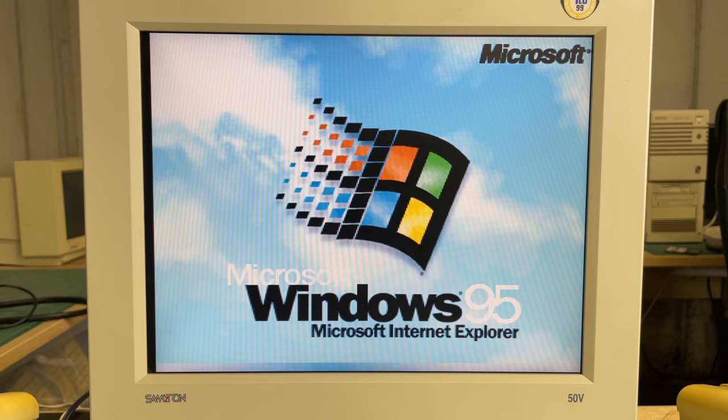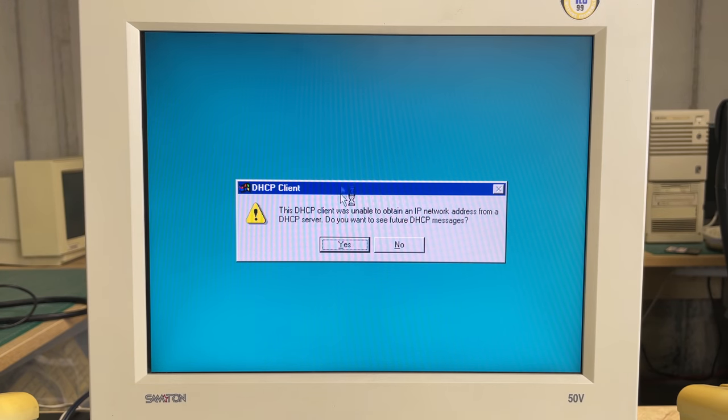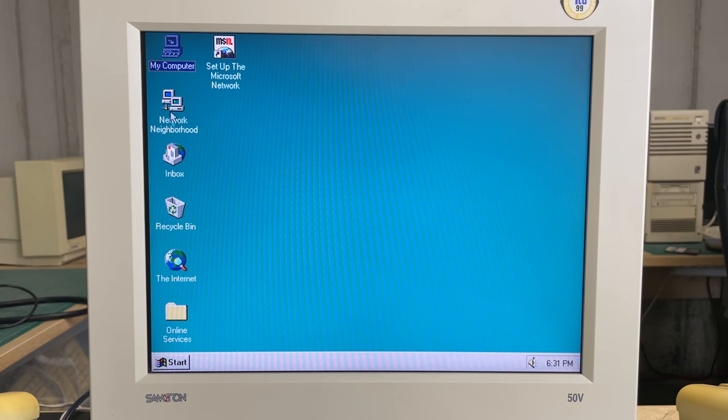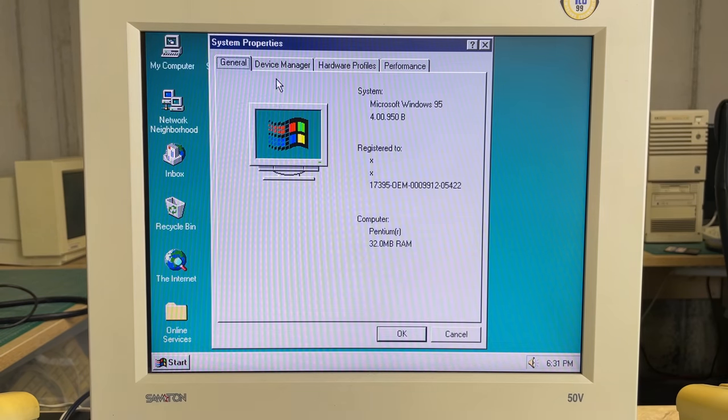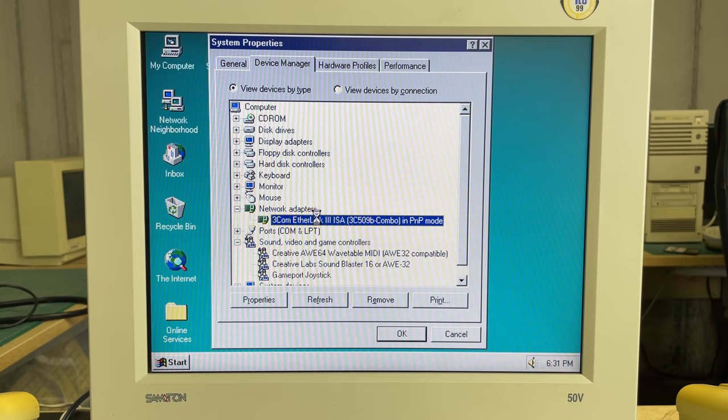Or at least that's what I thought, because after the reboot, I was greeted with this rather unfortunate message that the DHCP client was unable to obtain an IP network address from a DHCP server. So that obviously means that there is a problem with my networking card. But that's a bit strange because in Device Manager, the 3COM card listed here seems to be running fine, so all the drivers are okay.